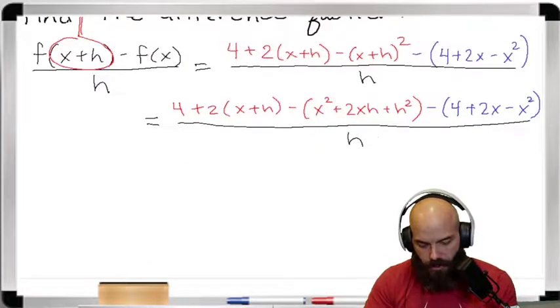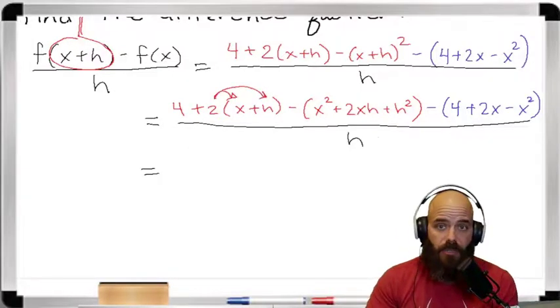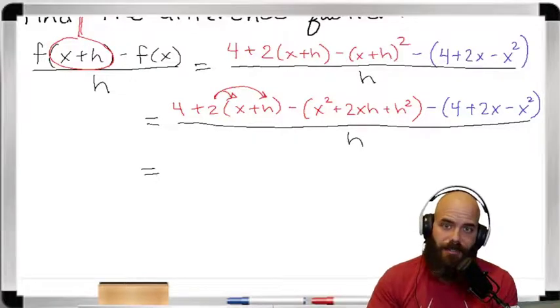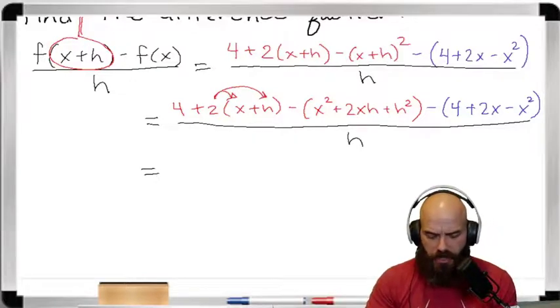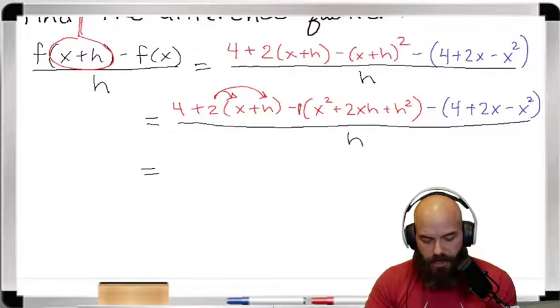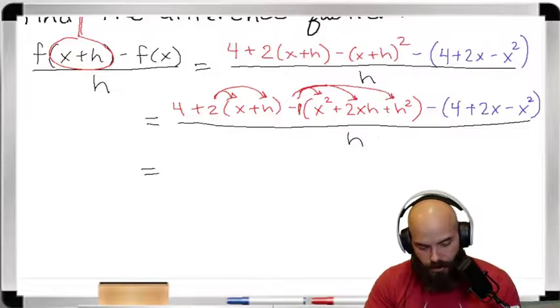Continuing to follow your order of operations, what we'd like to do now is distribute the 2 into this binomial. And let's go ahead and do all the distributing in the same step, because I know I'm simply going to distribute that 2 into this binomial. There's a -1 sitting out here. I want to distribute that into this trinomial. And then I want to distribute this -1 into this trinomial.